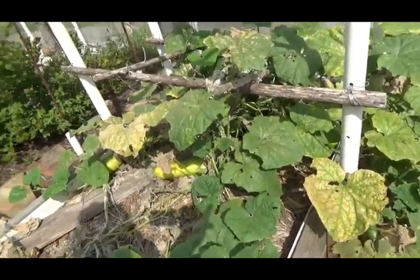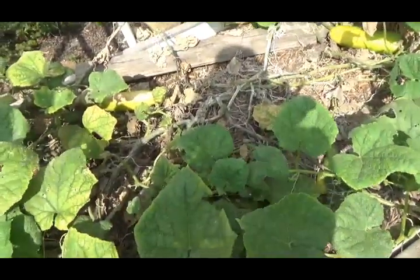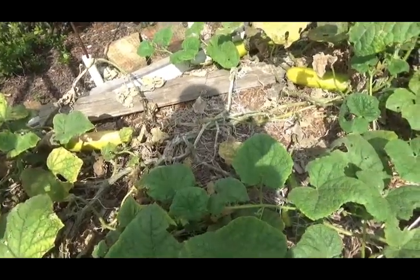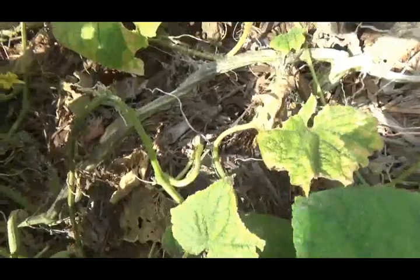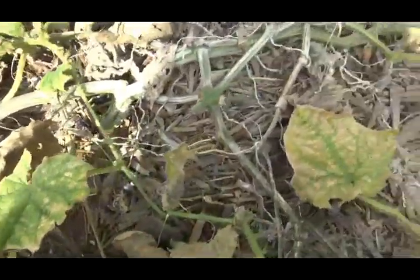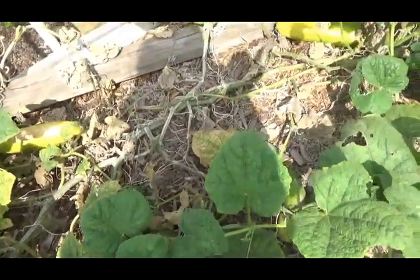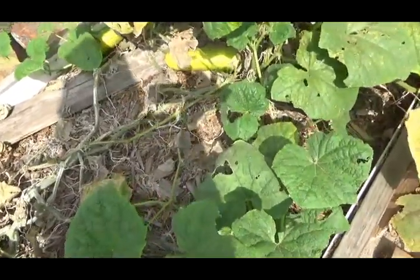Before I go on, I need to tell you that I followed the directions religiously with neem oil. As soon as this thing started producing its first fruit, it was still a pretty small plant, it started showing signs of powdery mildew, which is a little bit of white on the stem and a little bit of white on one of the leaves. Not nearly as bad as it has now, but there was a sign. I was like, oh gosh, it's already diseased.